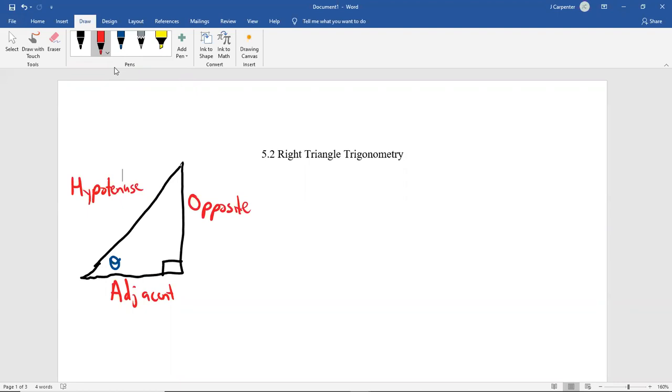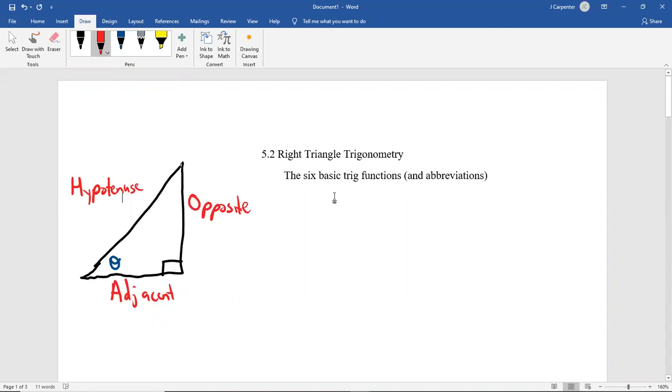And you'll see me abbreviate these OPP, ADJ, HYP quite often. Sometimes I'll go single letter O, A, and H. And that's all fine for me as well as for you for note-taking. In my math lab, if they want you to spell out the word, make sure that you're spelling out the word. So we are going to study the 6, yes, count them 6, trig functions. They all relate to those 3 over there, the opposites, adjacents, and hypotenuses.